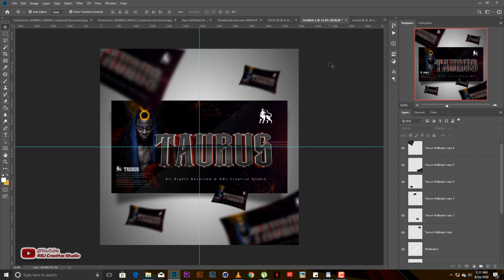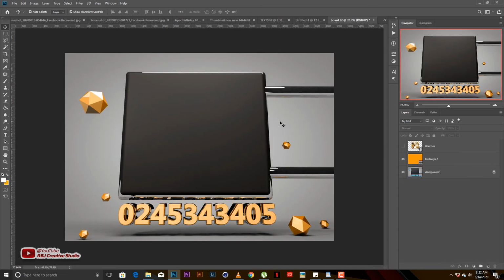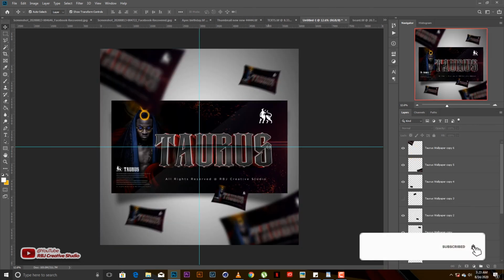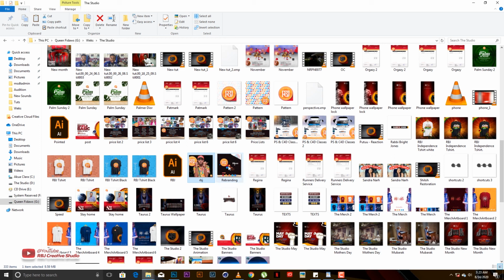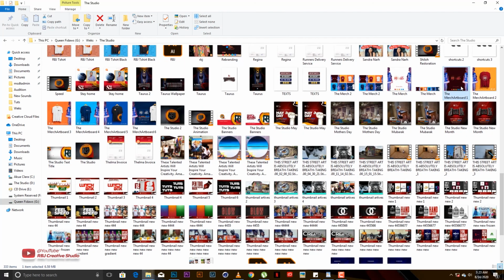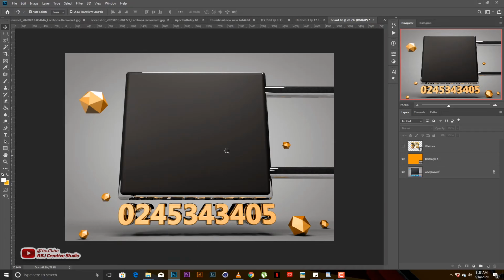And there's another thing that you can try. I modeled a signboard, a poster thing, in Cinema 4D, added my number, so instead of doing this, you can put a different flyer. I modeled this with a size of 20 inches by 20 inches. So if you want to bring a work in, you have to make sure the work is 20 inches by 20 inches. So let me just bring this one and put it on it real quick.